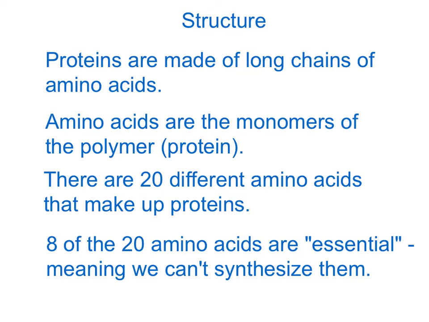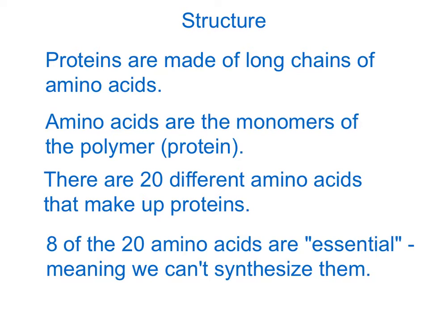So I'll move on to the harder part of this lesson, which is about the structures of proteins. Proteins are made up of these long chains of repeating molecules. So they are polymers, and the monomer that makes up the polymer, called a protein, is an amino acid. And you've probably all heard of amino acids before. So amino acids are the monomers of the polymer that we would call a protein. There are 20 different amino acids that make up proteins. They all have the same general structure, but one part of each of the 20 different amino acids is a little bit different in terms of their atomic structure.